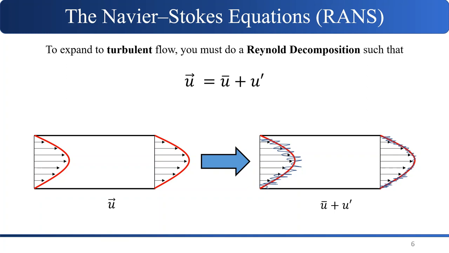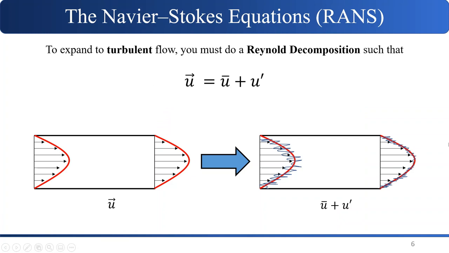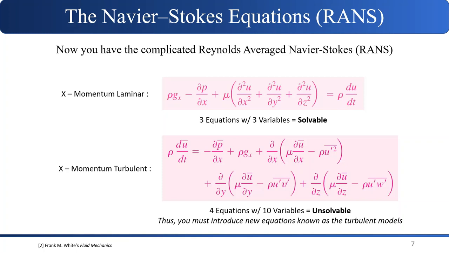In the Reynolds decomposition, the velocity u in the Navier-Stokes equation gets decomposed into two parts: an average velocity and a fluctuation. I drew two different types of fluctuations representing different turbulent intensities, but they're both about an average velocity. The superposition of average velocity and turbulence makes up what is known as the Reynolds-Averaged Navier-Stokes. You take equations with velocities and substitute each u with two variables — an average and a fluctuation.